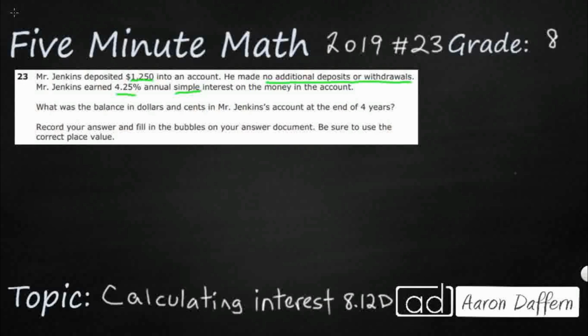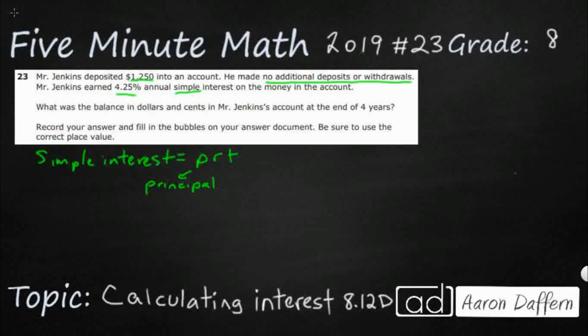So we're dealing with simple interest. So let's go to our mathematics chart and let's find that particular formula. And it's just going to say simple interest, PRT. So we have to dig in a little bit to see exactly what we're talking about. So the P is the principal. That is the amount of money that is actually earning the interest.